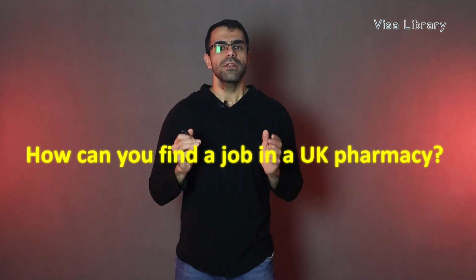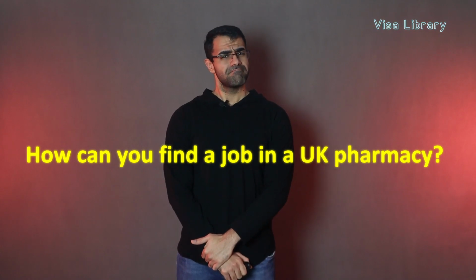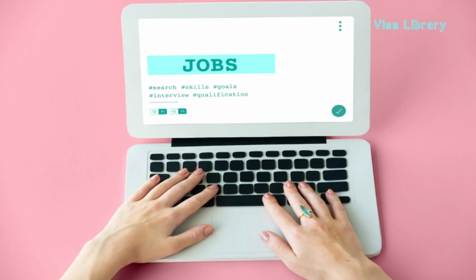Now, how can you find a job in a UK pharmacy? Recruitment agencies are significantly active in the UK employment market. For example, Work Gateways runs a network of the most outstanding UK allied health recruiters. Register with recruiting agencies up to 2 years before your planned arrival in the United Kingdom. Your recruitment specialist will then start looking for a suitable position, giving you a terrific head start in your working life in the UK. If your travel arrangements or arrival date change, please notify your recruiting consultant immediately.